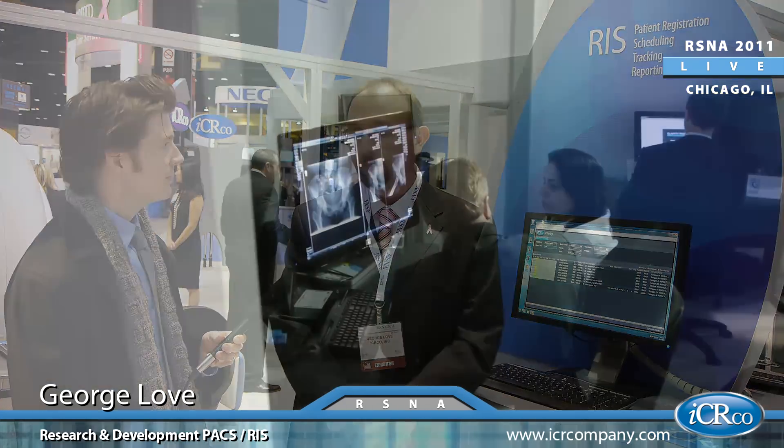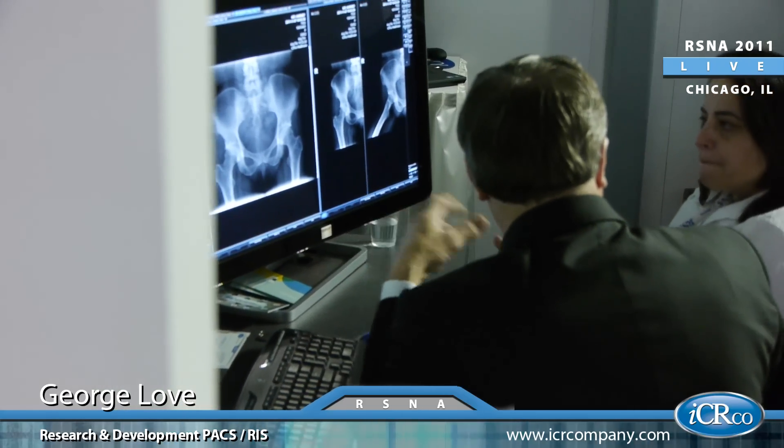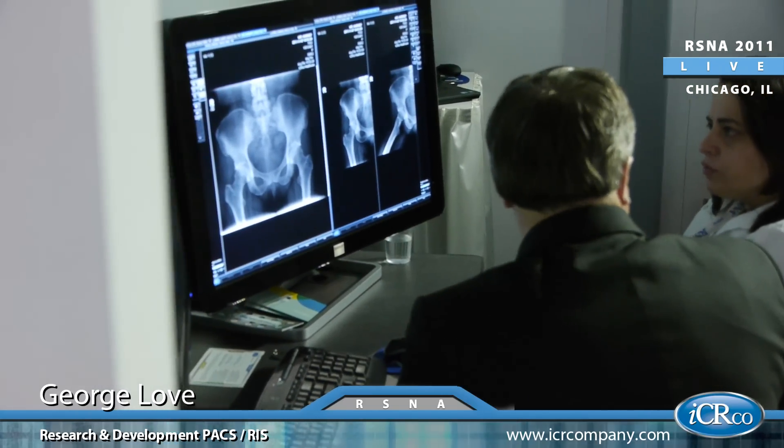Well, this is a very exciting time for IC Arco. This is the first year that we have offered the RIS as a new product, and we can now offer an imaging center the entire suite of solutions — from checking the patient in, to completing the exam, to producing the image, to producing the report, to completing the report and sending it out to its distribution centers or to the doctors or referring physicians that would receive it. That's amazing.